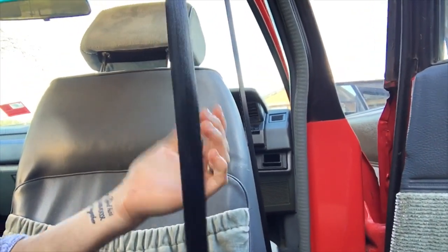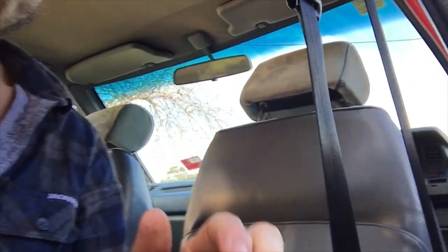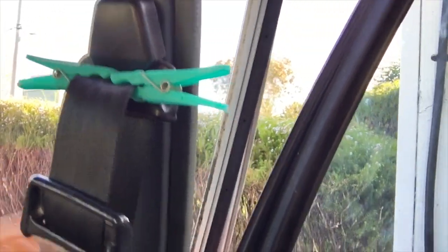Your third option — and this is probably why you're watching this video — is what I'm doing: fix it yourself at home for free in about 20 minutes of work. All that happens is these belts just get dirty over the years. This car is bloody old but it's in really good nick. The seat belts, as you can see, are quite black but not discoloured, not ripped or whatever. I'm the fourth owner. What happens is they just get dirty — rubbing on your skin, rubbing on your chest, you spill drinks on them. They get pretty much full of grot, which makes them stiffer and makes it hard to move the mechanism because it's just rubbing on everything.